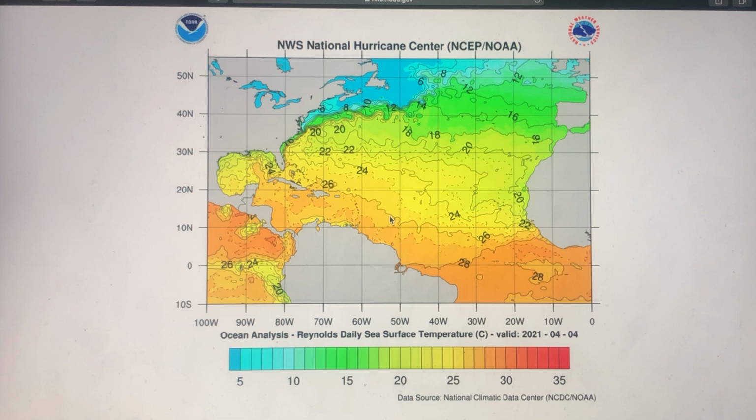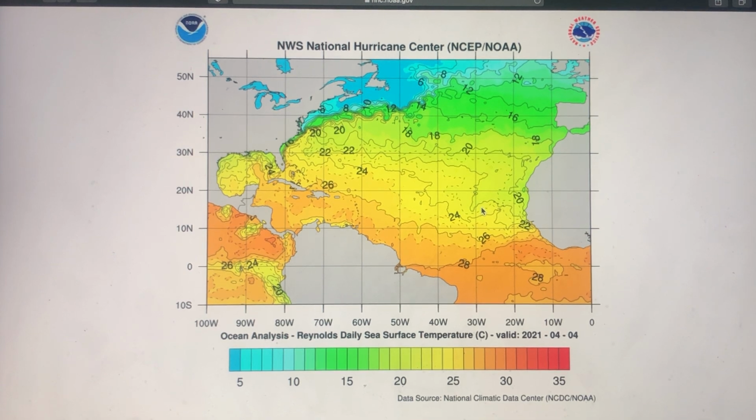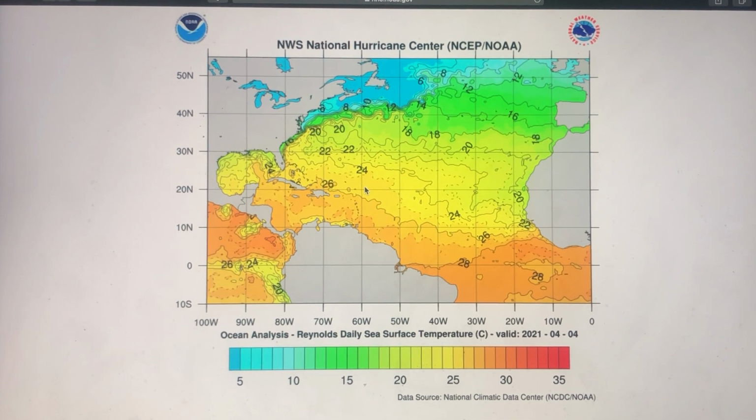Tropical cyclones typically need 26 degree Celsius water and higher, and warmer, I should say, to sustain themselves and be able to form substantially. Of course, you can see there's 26, 27, 28 degrees Celsius and above water in the south of Africa there, and near the MDR as well. This whole area in the MDR is still quite warm, 24 to 25 degrees Celsius, and these regions will all continue to warm, of course, moving forward into May, June, all of hurricane season, especially moving towards the peak of the hurricane season.